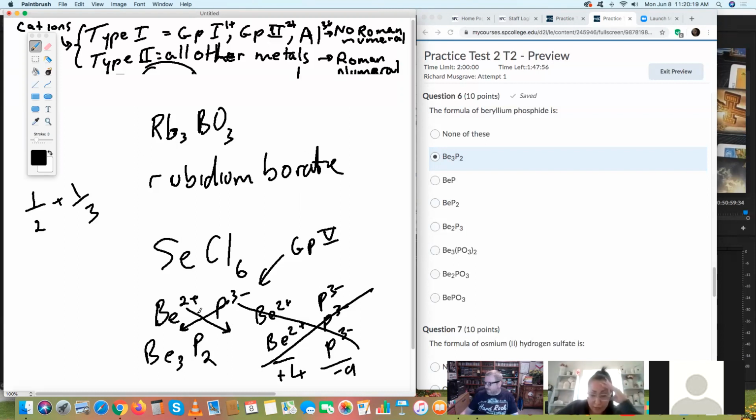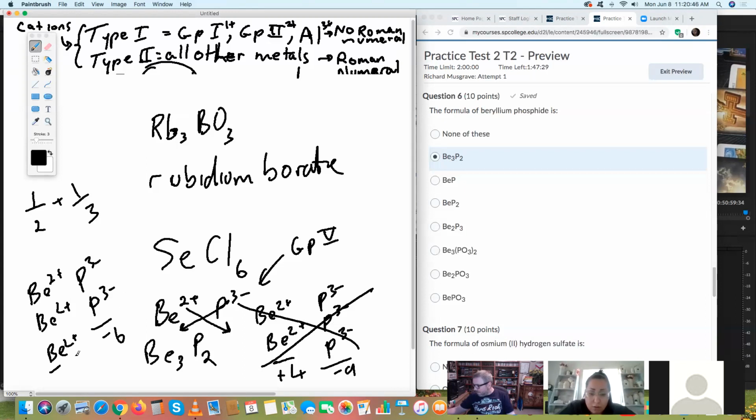So, okay, with the answer, 1, 2, 3, 4, 5. With the answer number 5 on the test, the BE2P3, if I was to write that out, we did that over here. See how it's here? So that doesn't work, because then we're multiplying. But you can see BE3P2 works out. That's it here, over on this side, actually.